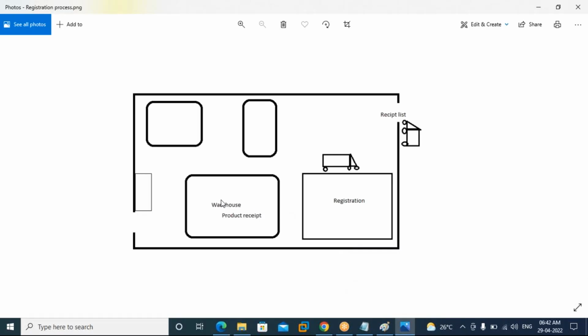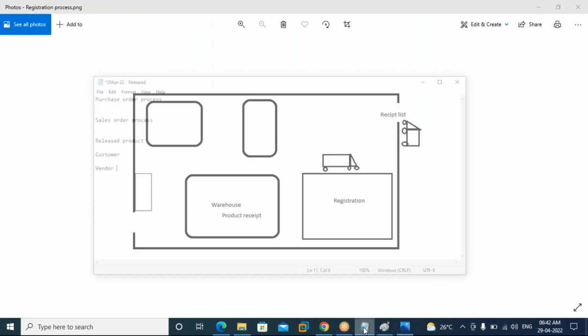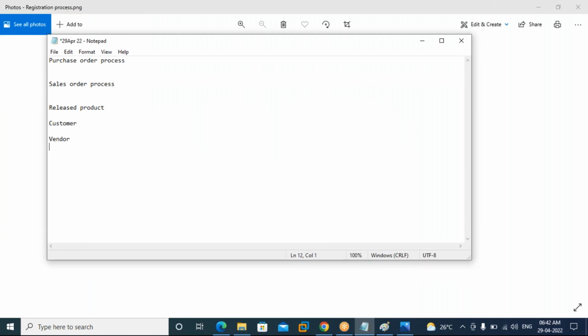Picking list means, here in the warehouse, we are giving a printout. Let me write down what it is. Sales order process: sales order creation means we received an order from the customer.